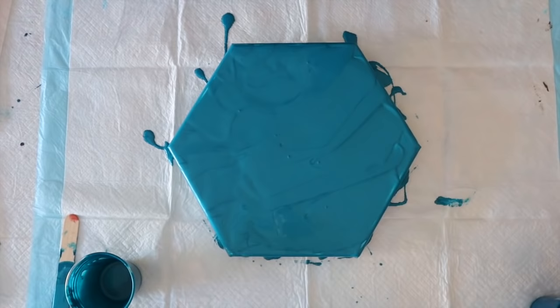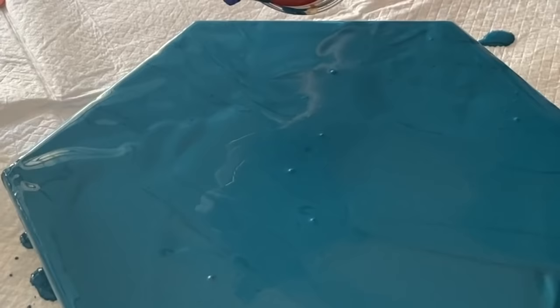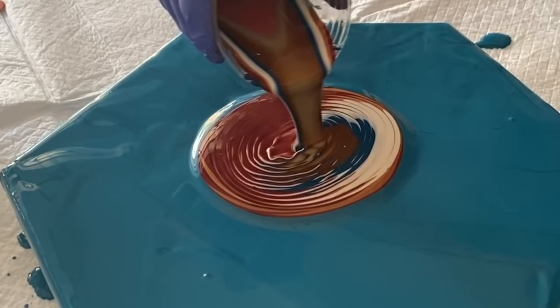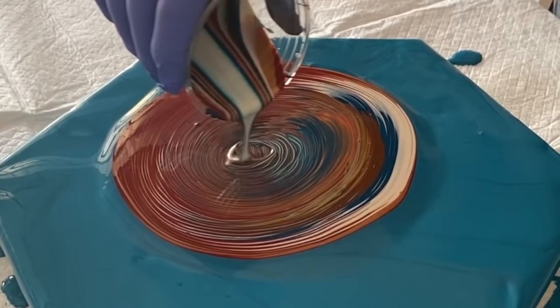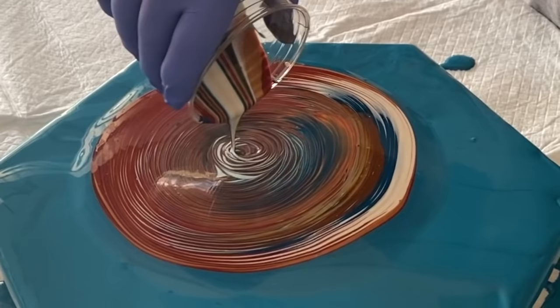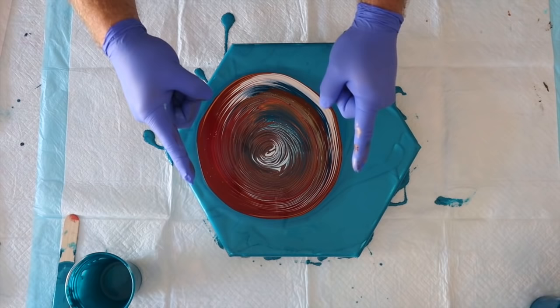All right, guys, so I have my layered cup here. I'm going to start my ring pour. Getting a little bit better at that. It's stunning. Okay, everybody, you know what time it is. What time is it? It's tilting time. It's hexagon tilting time.